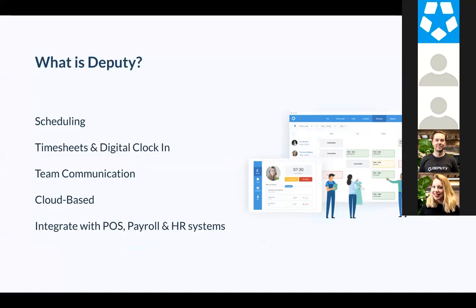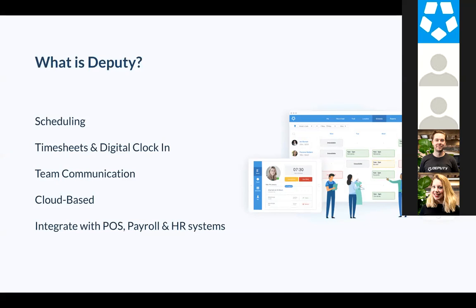And you might be asking, what exactly is Deputy? It's a comprehensive, cloud-based time and attendance platform that allows your users, team members and employees to really engage in coverage and requirements of businesses. And a lot of the laborious admin is made a lot easier. I'm going to show you today exactly how much easier it can get when it comes to scheduling, which is where most Deputy users spend the most amount of time.